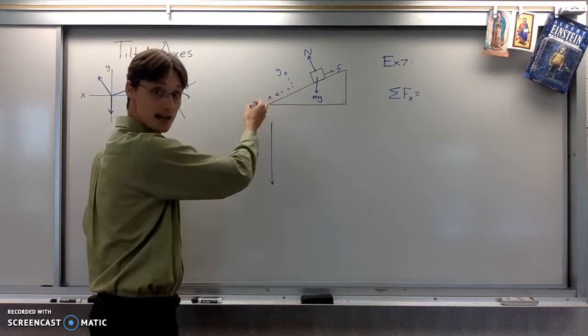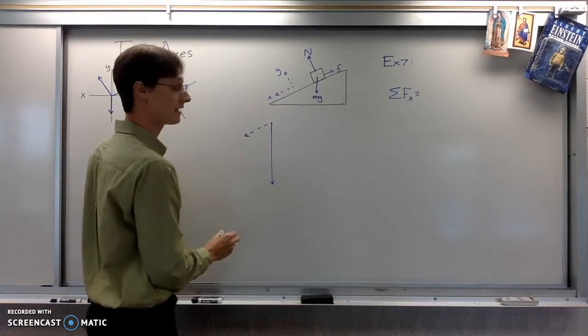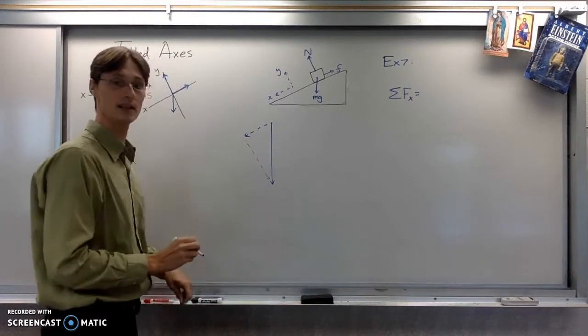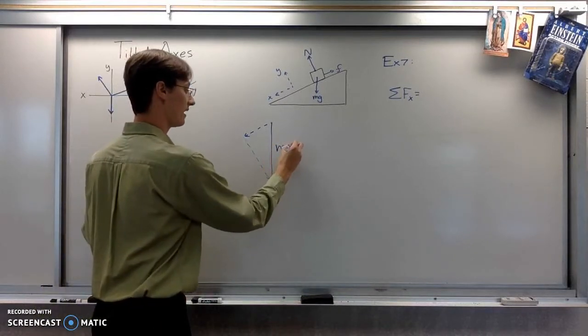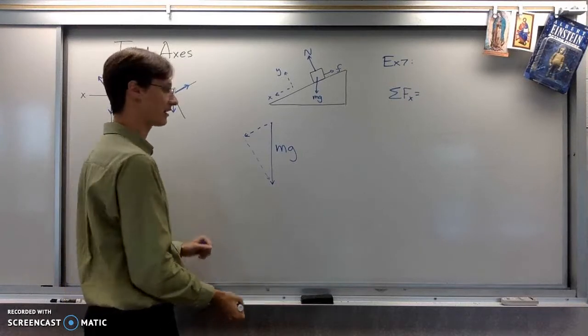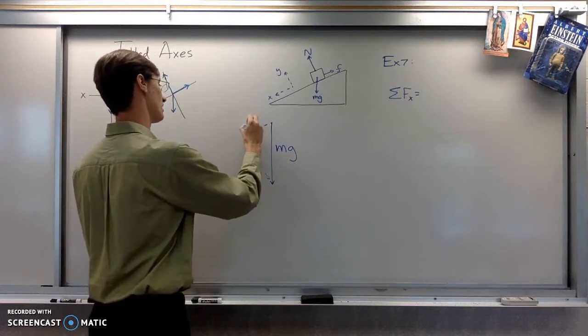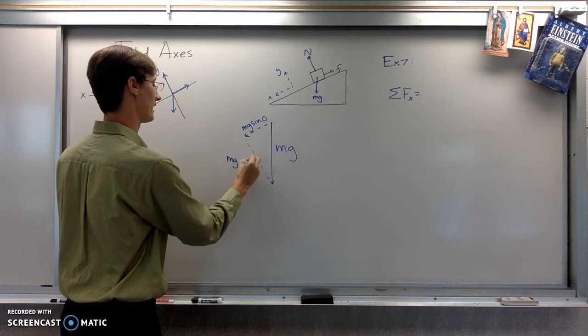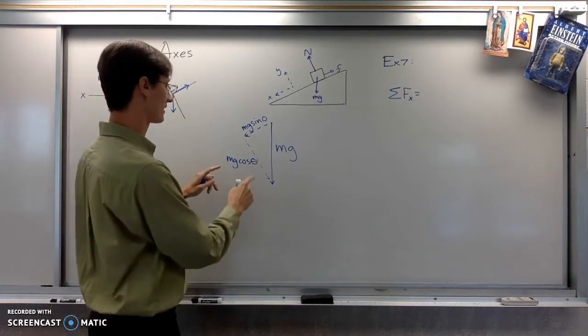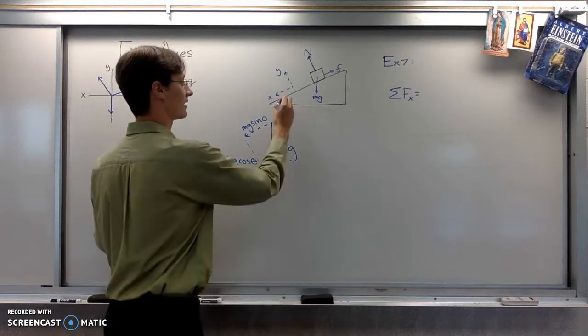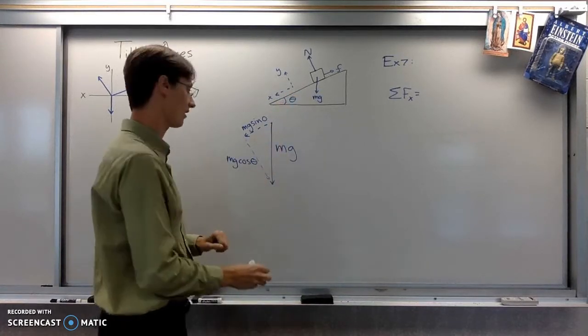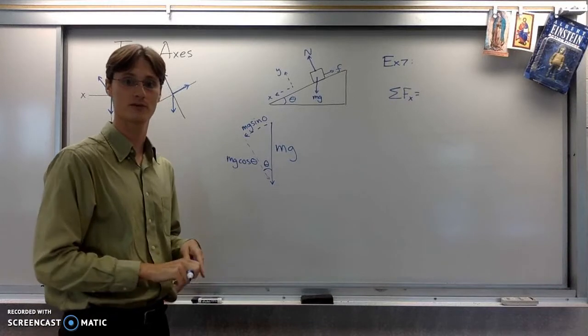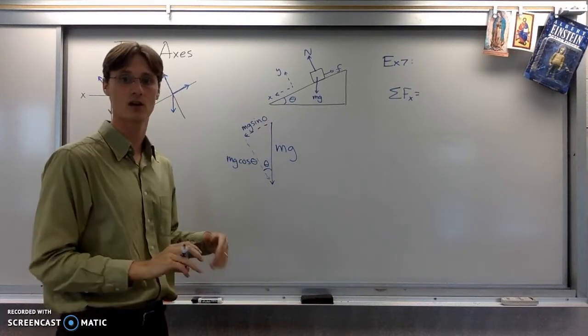It's always actually going to be that the x direction is sine and the y direction is cosine. So if this hypotenuse here is the gravitational force, the whole complete gravitational force, this side is mg sine theta and this one is mg cosine theta. And the reason it's like that is because, without doing an exhaustive geometric proof here, if this is the skinny angle on this triangle, then this is the skinny angle on the vector that represents the gravitational force.